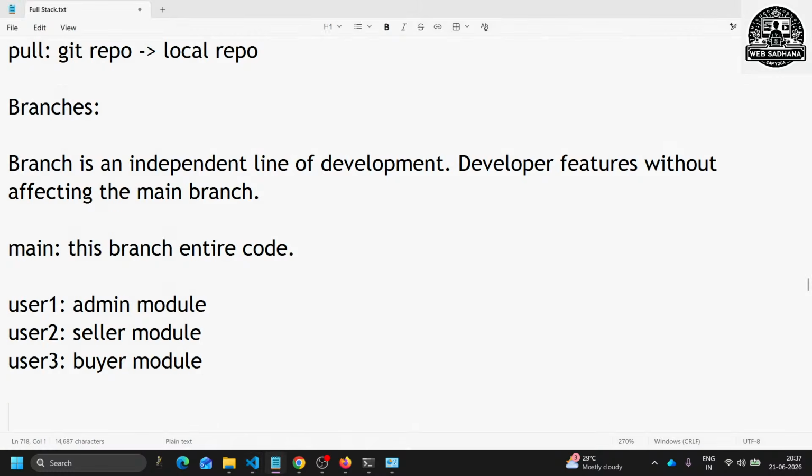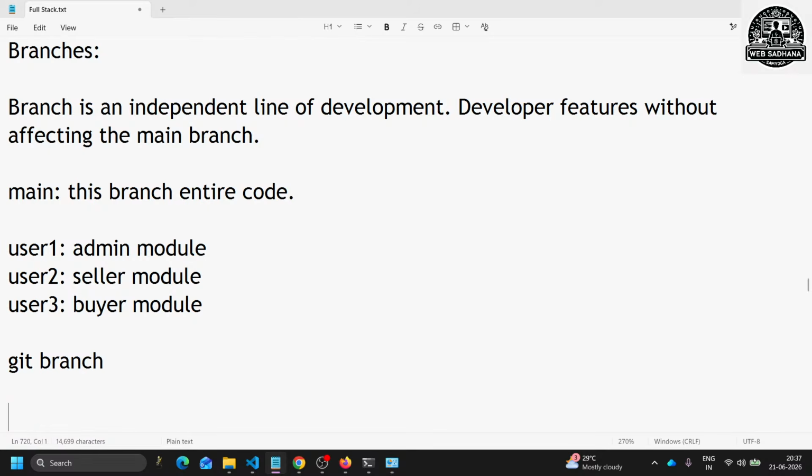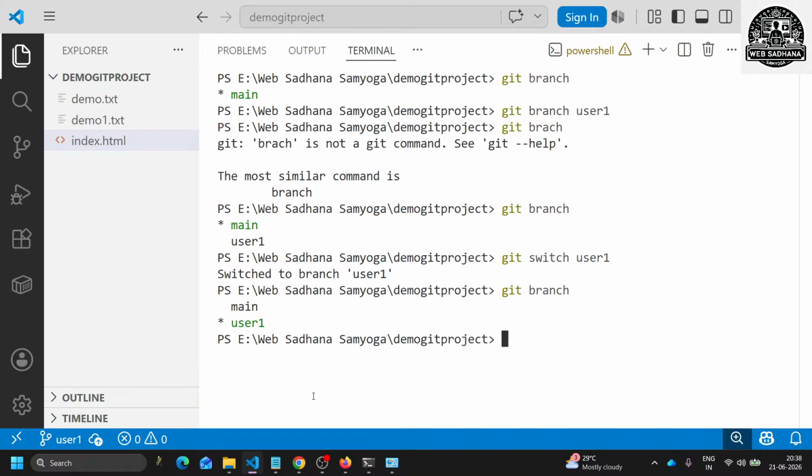So let me write: git branch will display all the branches. If you want to create a new branch, git branch and the branch name. And if you want to switch, git switch and the branch name. Now you are in the user one branch. Let me create a new file.